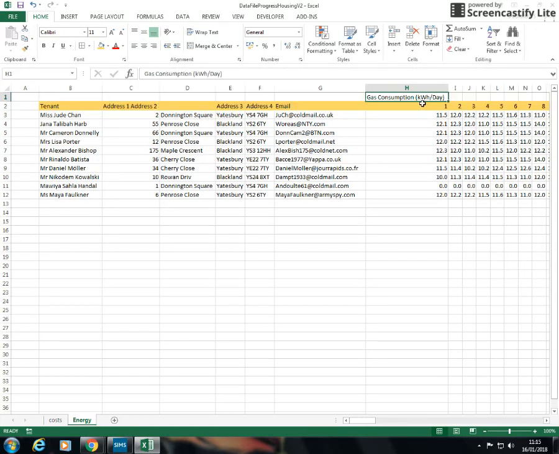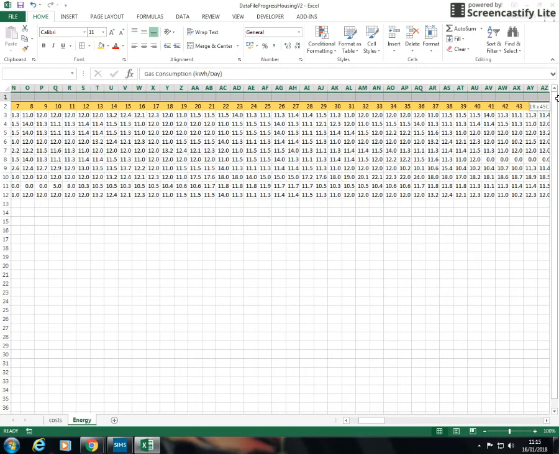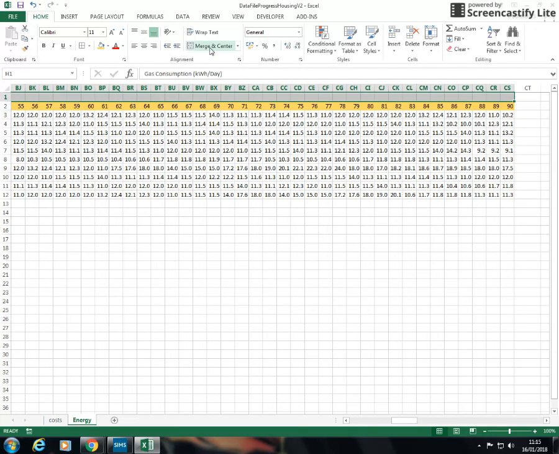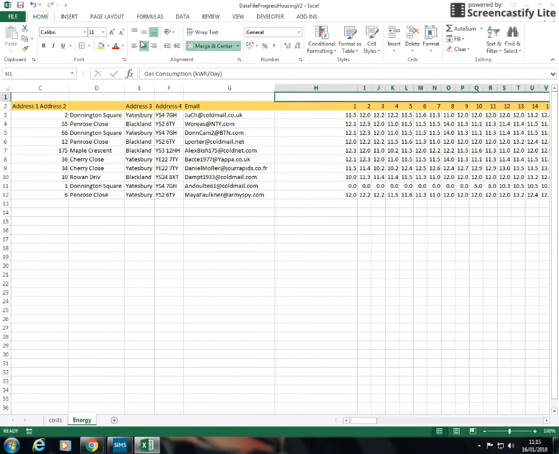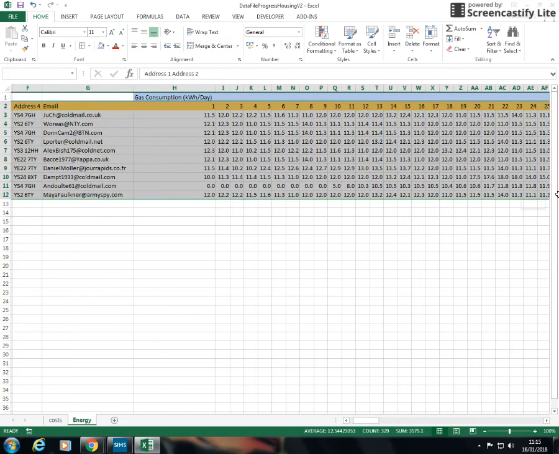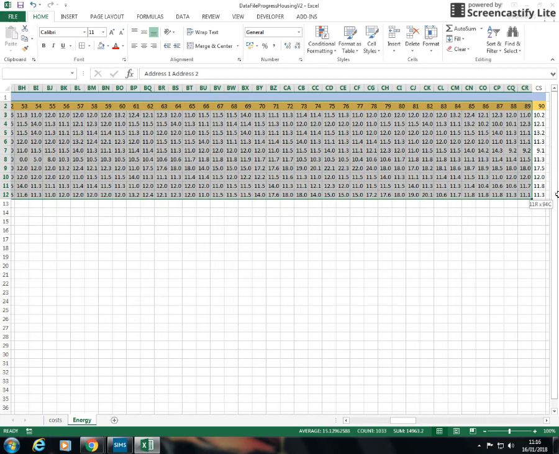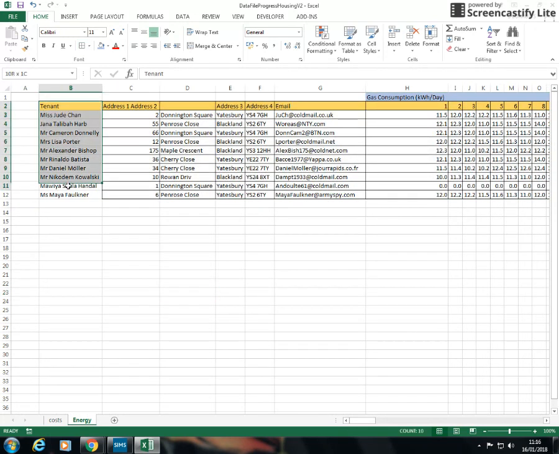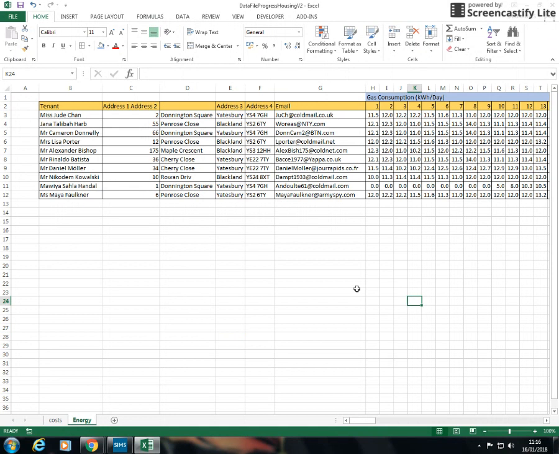Okay, right. A lot of you didn't do this. You should remember this. Merge and center. So this part at the top, select it all, merge and center. Okay, we've lost it. Move it to the left. Let's give that another color. Have a nice blue. Okay, and then we want to be able to see what we're doing. So borders are good. More borders here. And remember, now that we've merged and centered, that can all look a bit neater.